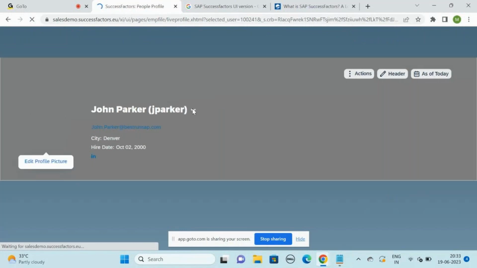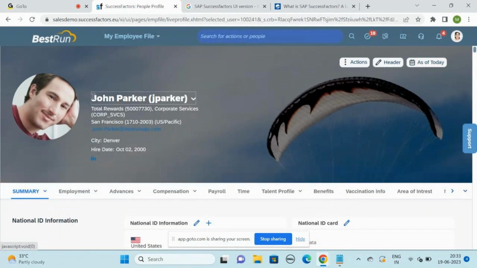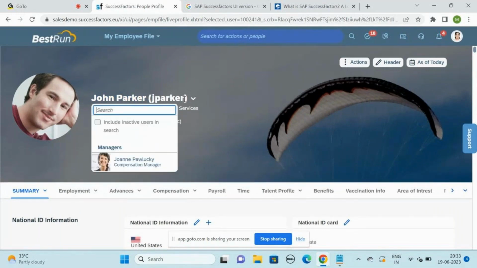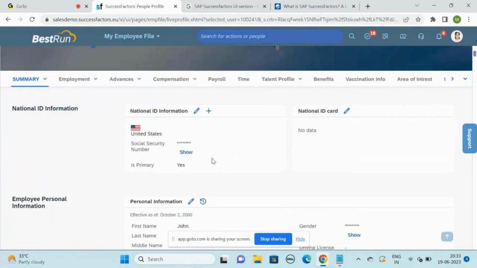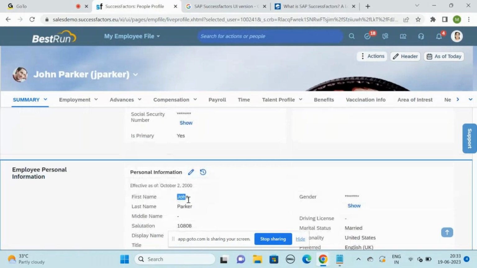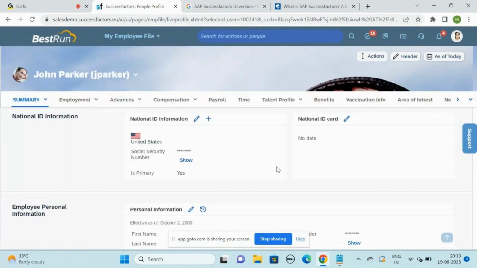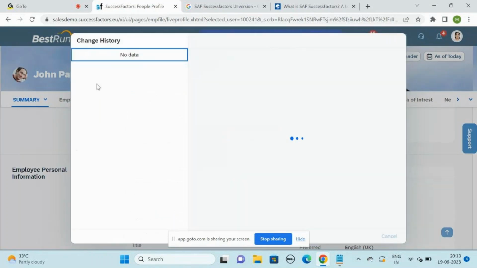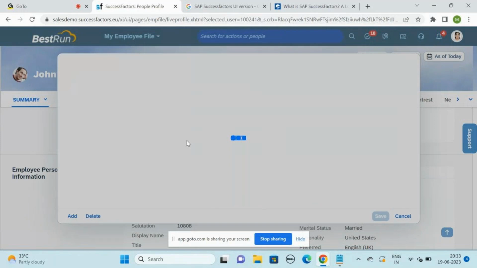So we have Parker here, and there are some details. This is his first name and last name, and this is his username. The same first name and last name is here for him in personal information, John and Parker. Whenever you come here, you say it's not John Parker, it's Peter Parker. Let me change it.